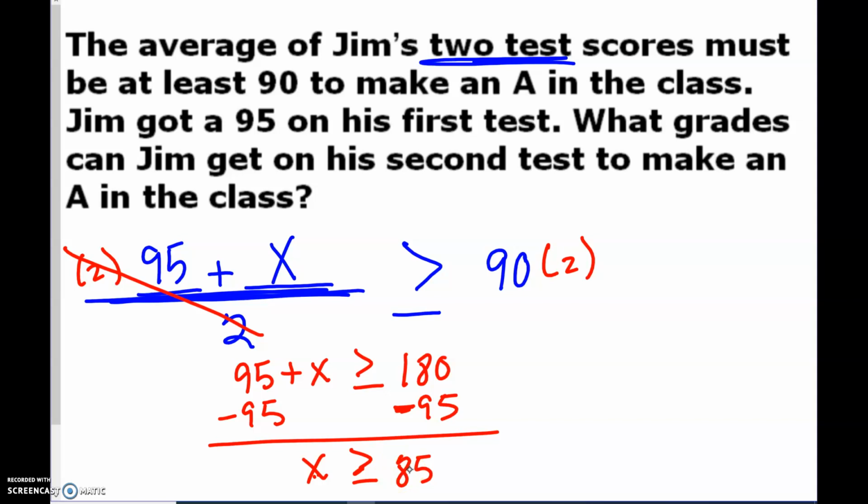Okay, now remember, if they said 3 tests, it would be something like 80 plus 70 plus what, and you would divide by 3, and then that would have to be greater than or equal to whatever it is he's trying to do better than. Okay, so just remember the average that you're going to divide by however many there are. So in this one, there were 2 tests, first test plus we don't know. In my red example over here, it's 80 plus 70 plus the third test we don't know. And then you divide by 3.